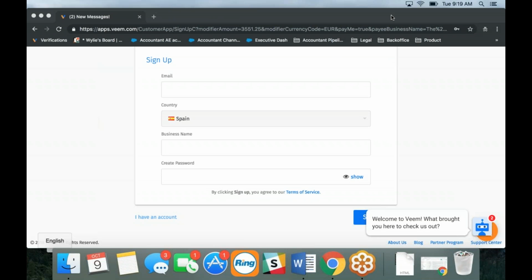And rather than running through that, I think I'll pause right there and just say, that is Veem. Our goal is that you can set it up within 10 minutes and use it within the hour. This should be the simplest way to send and receive payments around the world, like a Venmo for businesses. But hopefully we're saving you a good amount on the back end as well.